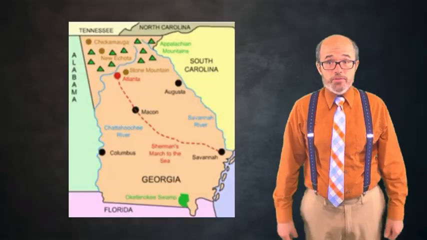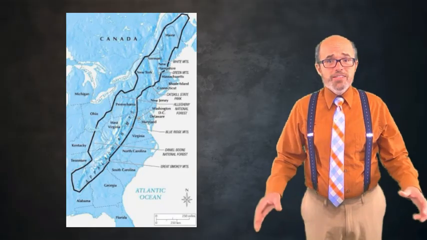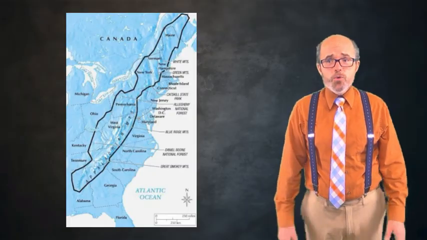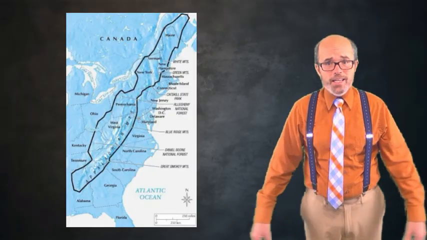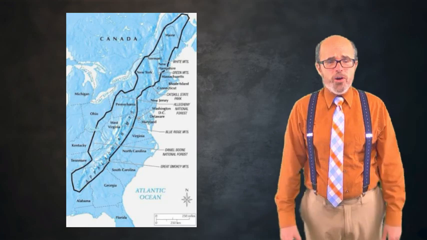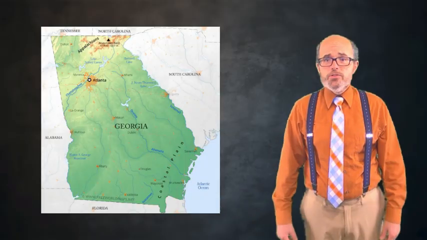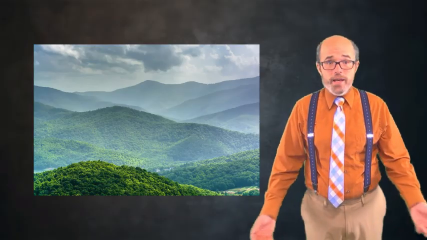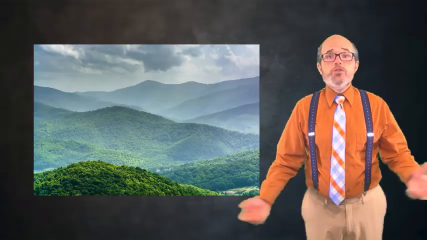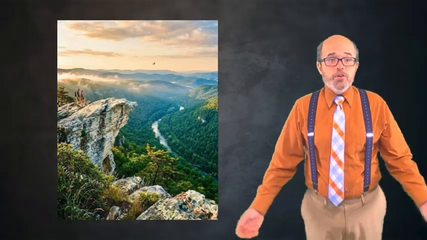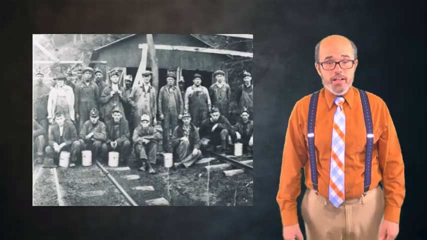Now, if we go to the north of the state, we find our third physical feature, the Appalachian Mountains. And these mountains are 2,050 miles long, spanning 14 US states and 4 Canadian provinces, and only a small part, about 100 miles, is in Georgia. But predictably, these mountains are some of Georgia's highest and wettest areas, and they attract large numbers of tourists and, of course, focus on mining for their economic development.